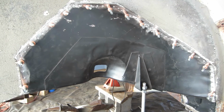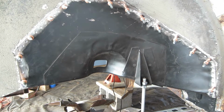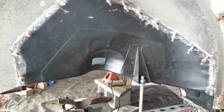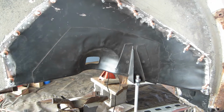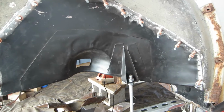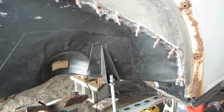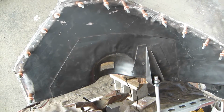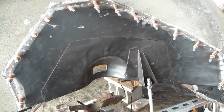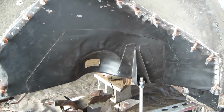And this piece is ready to go. I didn't film much of the prep. You guys saw it on the first half, driver's side. This one I ended up leaving some more material on this side. I think I already said that. So yeah, I'm pretty happy with these panels. They fit really well. So let's weld this thing in.